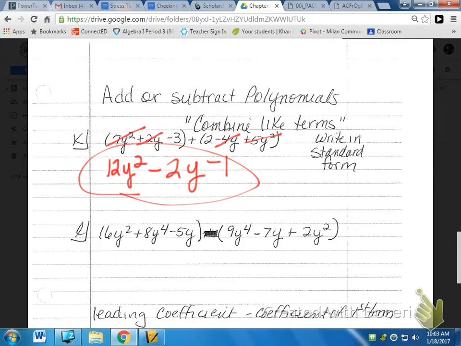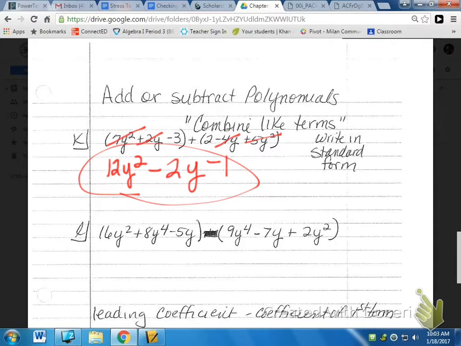Olivia. And this one, will you not do anything with the exponents, just keep them the same? Yes. And that makes me remember something from our quiz yesterday that was extremely important. When they're like terms, you're only combining what's in front. You don't do anything to the exponents. And that's different than what some of you did on the quiz yesterday, but we'll talk about that in a minute.